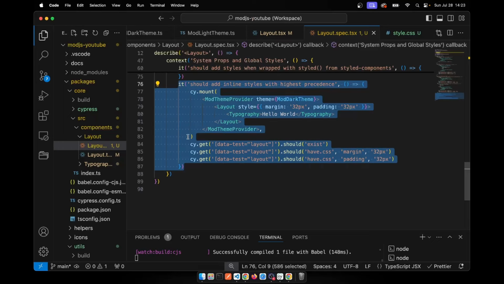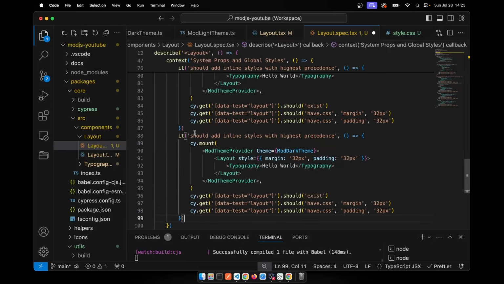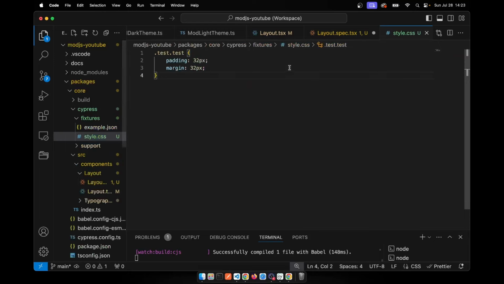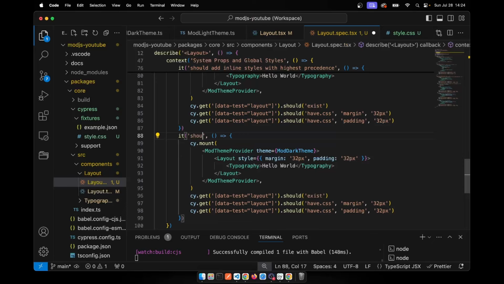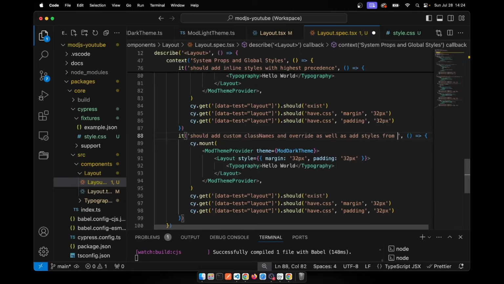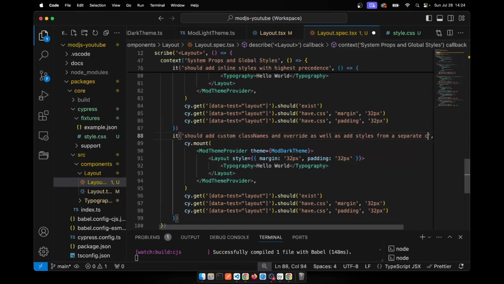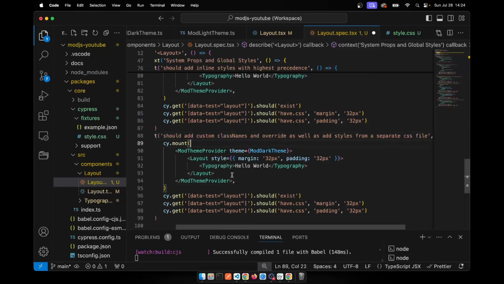Now there is a final test case that we write for this layout component, and that is whether the styles from a file, style.css, are actually being applied or not. So it should add custom class names and override, as well as add styles from a separate CSS file.